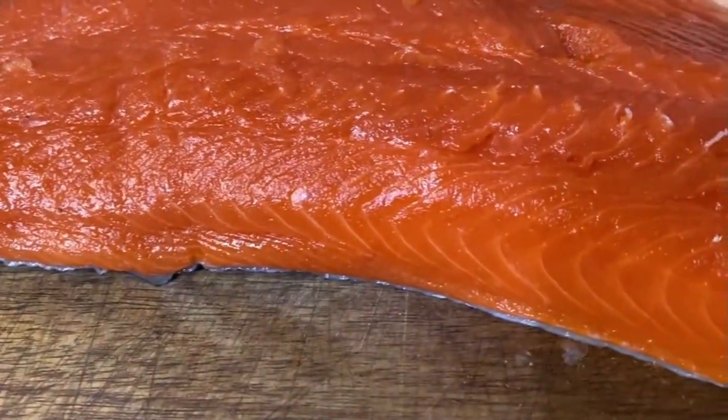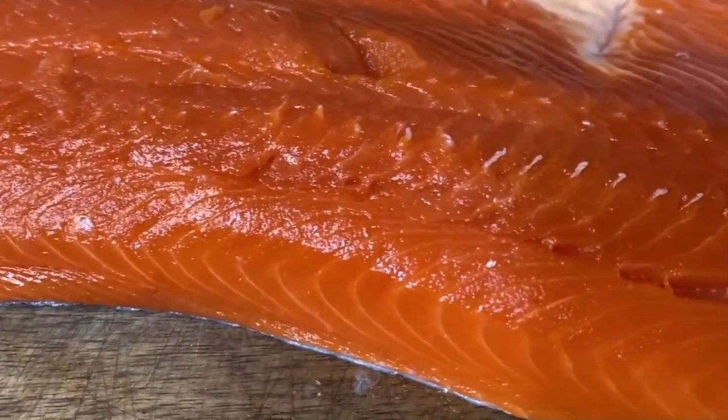You're going to need a whole salmon fillet to make this recipe. If you buy whole salmon fillets all the time and you haven't tried it yet, I recommend trying sockeye salmon. I tried it for the first time in this recipe, and let me tell you, man, sockeye salmon hits different. Let's get into the details of this recipe.